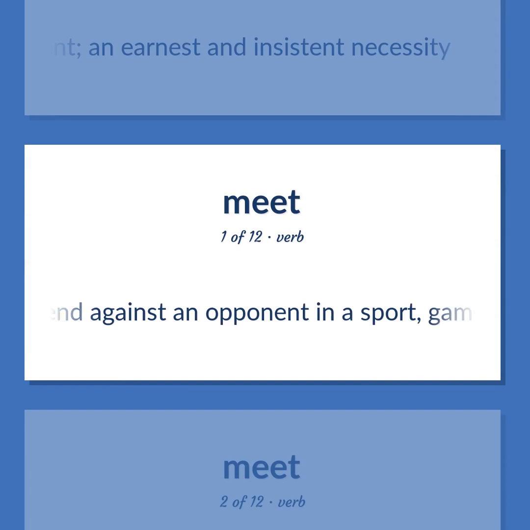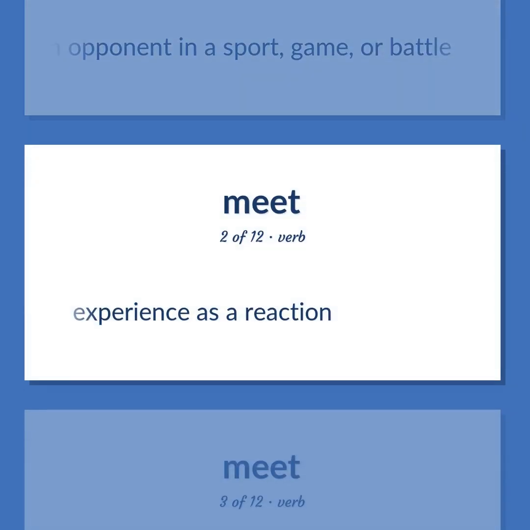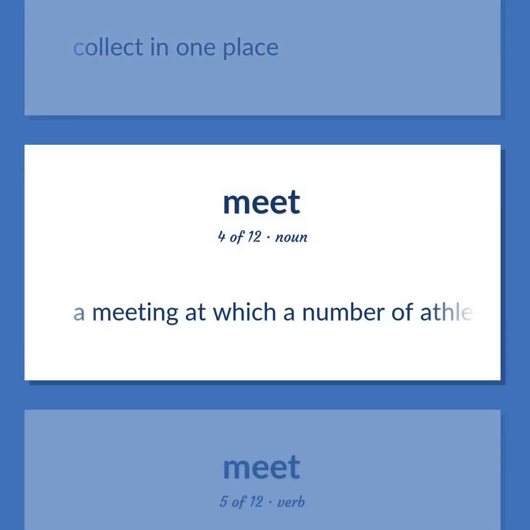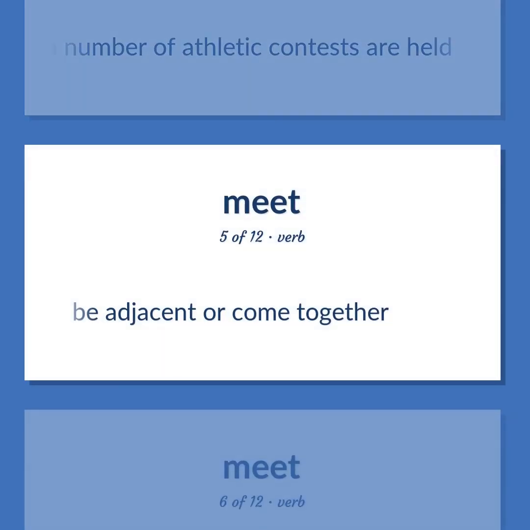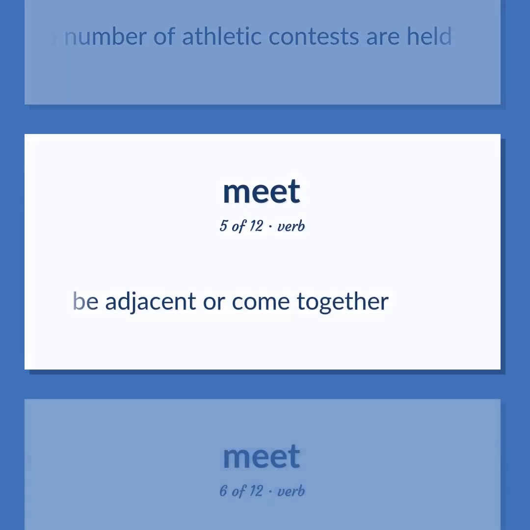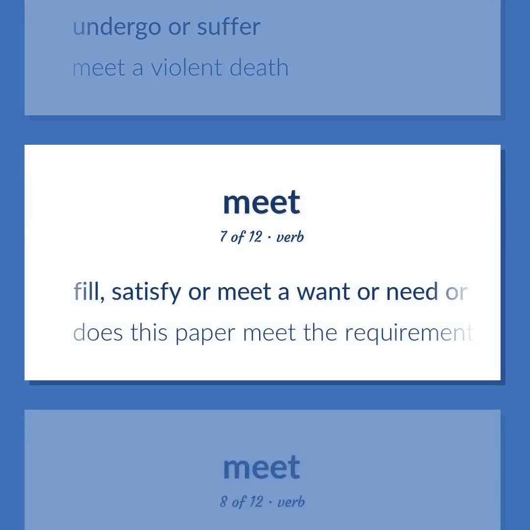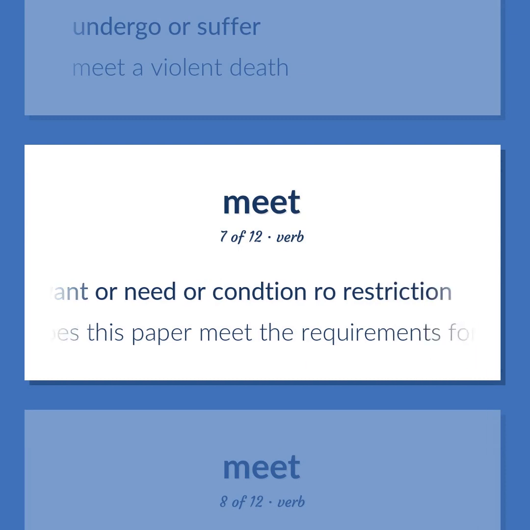Contend against an opponent in a sport, game, or battle. Experience as a reaction. Collect in one place. A meeting at which a number of athletic contests are held. Be adjacent or come together. Undergo or suffer. Meet a violent death. Fill, satisfy or meet a want or need or condition or restriction. Does this paper meet the requirements for the degree?